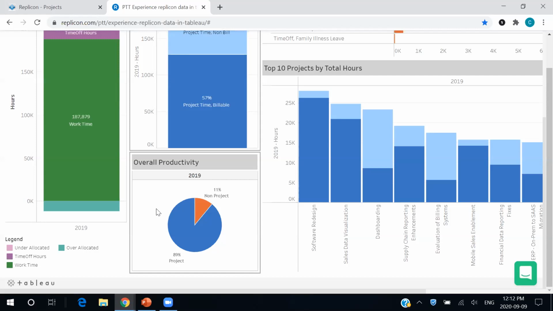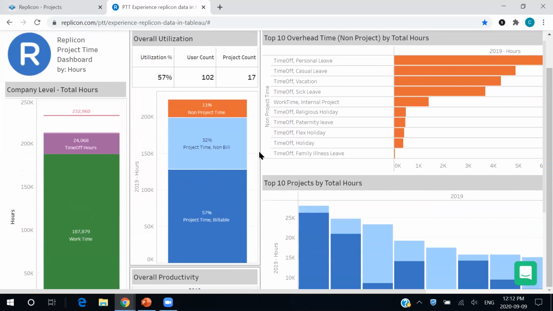We want to get everything working towards these projects so we can fit more projects in a year and have more sources of revenue. But once we break this down a little bit further, we can see that 89% is not as favorable as we might have thought initially. So a good organization utilization rate to shoot for is about 70%, which means we are working 70% of our time towards billable hours. But in this instance, you can see even though 89% of our time was being used towards project time, 32% of our total time is being used for non-billable hours, 11% is being used for non-project time, and that really eats into our efficiency.